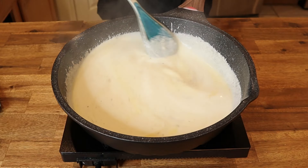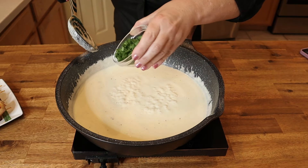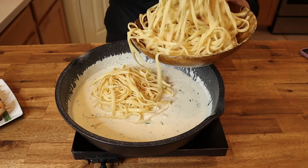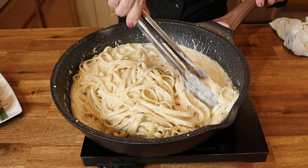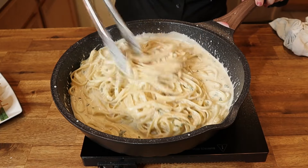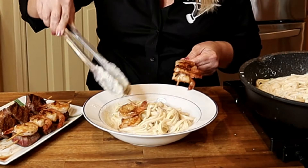Add fresh lemon juice from one half of a lemon, one half teaspoon of ground nutmeg, three pinches of kosher salt, some cracked black pepper, and the remainder of your Outback seasoning mix. Reduce the heat to low and allow the cheese mixture to reduce, stirring frequently. Once your Alfredo sauce sticks to the back of a spoon, add in a half cup of finely chopped fresh Italian parsley, then add the cooked and drained al dente fettuccine noodles and toss for one to one and a half minutes to thicken the sauce.